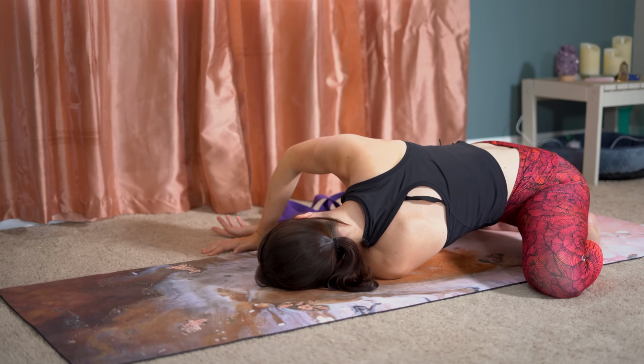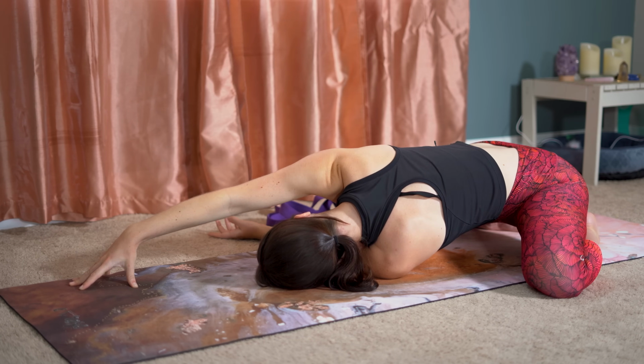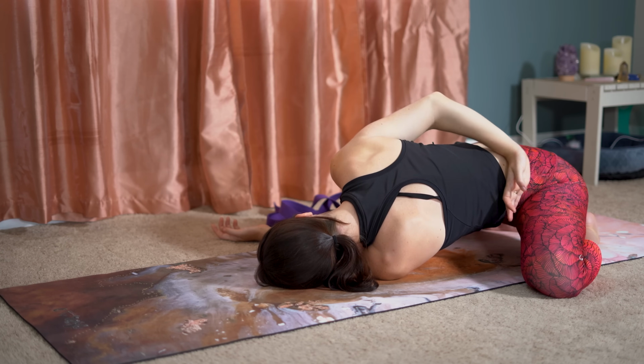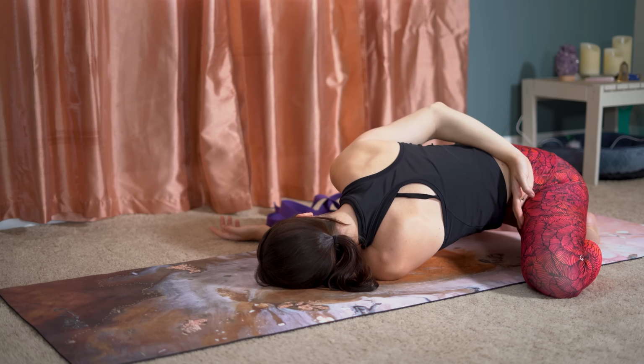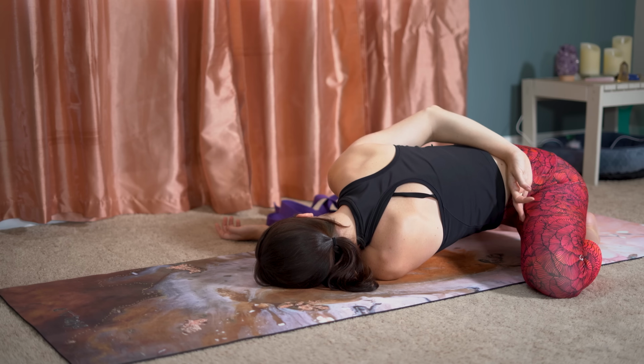and choose where you want to put your right hand, maybe pressing it into the ground, extending it up overhead, or bringing your right hand almost like you're reaching for your inner left thigh crease. Soften into it. Slow, steady breaths here.